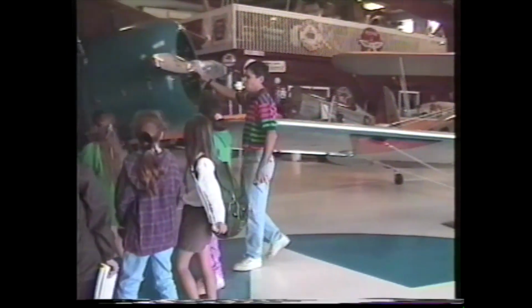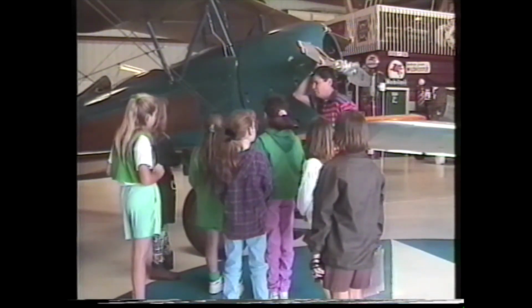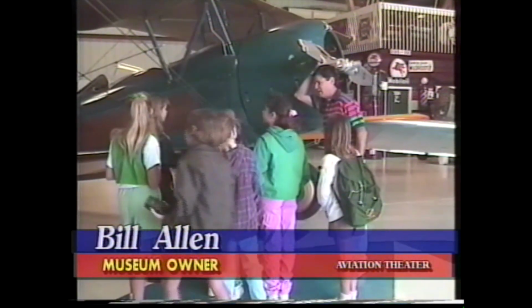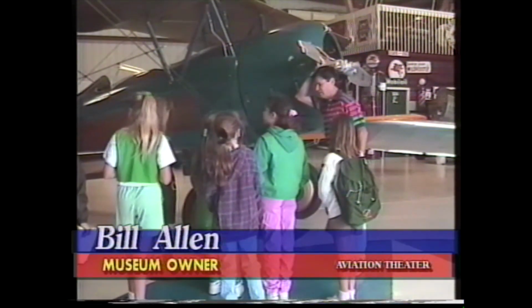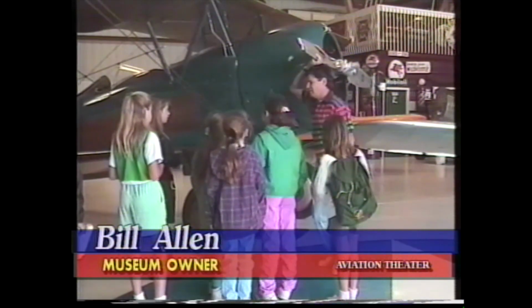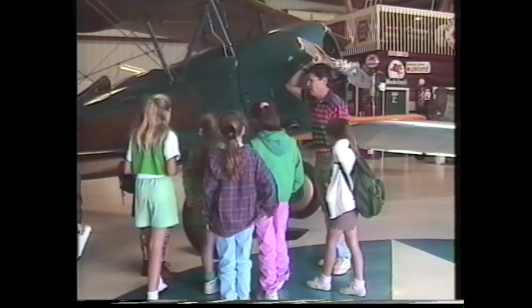Okay, this airplane was built in 1929, and it was built by several people who built modern airplanes today, passenger airplanes like the Beech family, the Cessna family, etc. And this airplane was loaned to a lady named Louise Thaden by Walter Beech, and she competed in the women's first air derby race, which went from Santa Monica, California, all the way across the United States to Cleveland, Ohio. And Louise Thaden won the race.